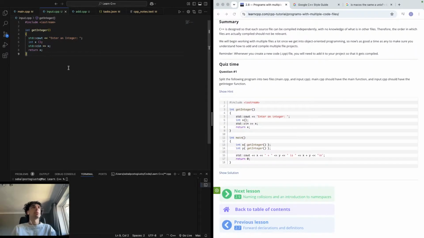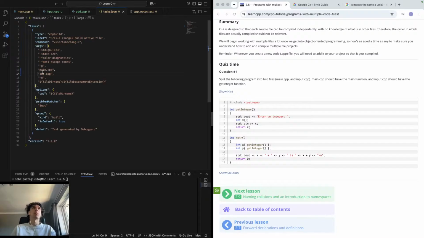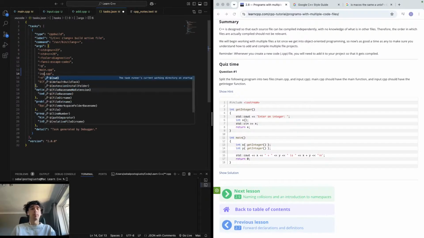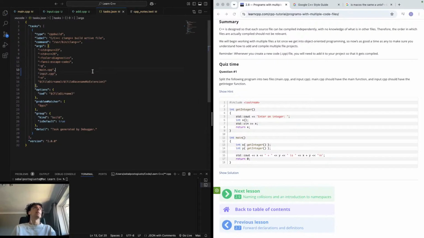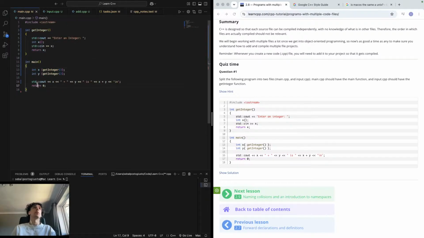So we've got our input. We'll then add our input CPP, and we'll just replace it with add. So input, and we don't need add anymore.